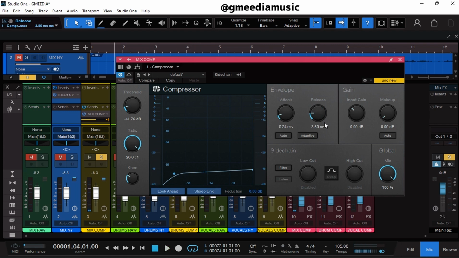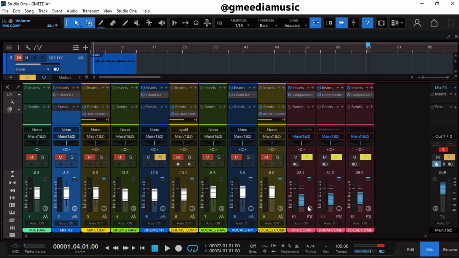So you want to mess around with these two settings till you're comfortable with what you're hearing. There's no rigid rule about this. It's just based on personal preference and what you want to hear. Now, lastly, on the mix compression, you want to balance the raw signal with the compressed signal. Basically, the difference is that instead of a plugin doing everything, you have to do it yourself. So you want to balance it till you are okay with what you can hear.